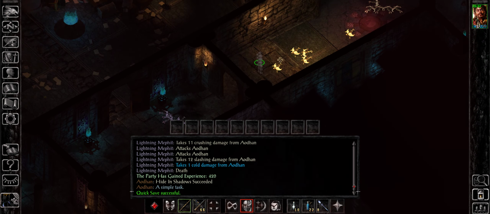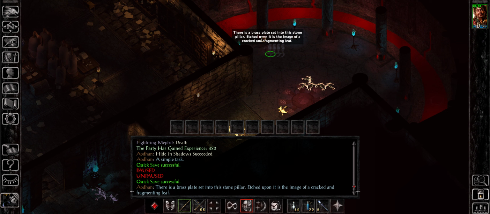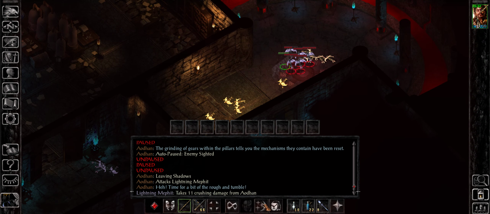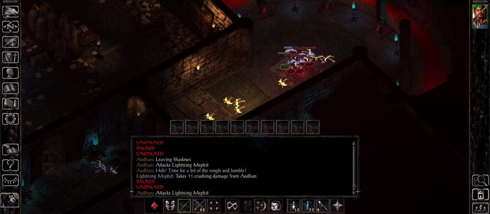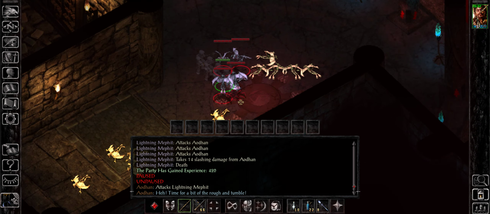Let's press the right button. Okay, is it this one over here? Tells you the mechanisms have been reset. Oh, well. Time for a bit of the rough and tumble. Oh, I'll just fight through it. Alright. Won't take us too long. We've got a spare stone skin. Time for a bit of the rough and tumble.